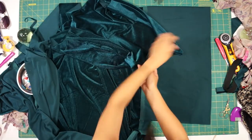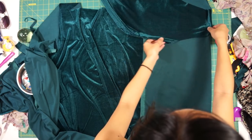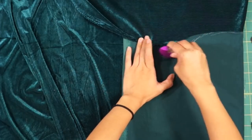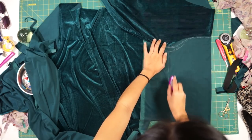To make the sleeve, I placed the fabric on fold and laid the bodice so that the shoulder seam is also on the fold. Then I just drew out a sleeve shape starting from the bottom of the armhole and curved it up along the top. This is my quick and lazy way to make sleeves.